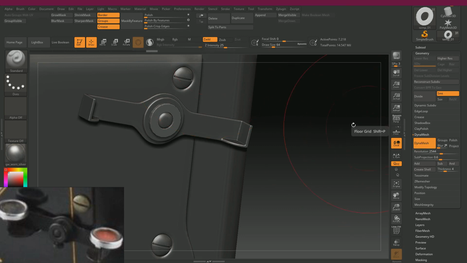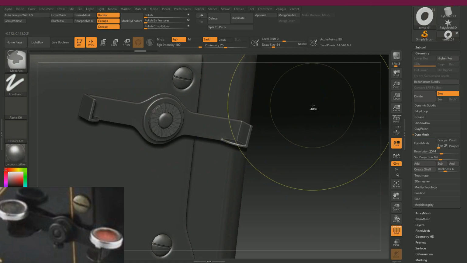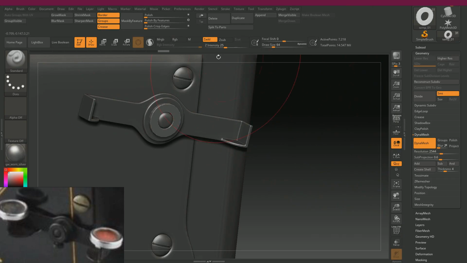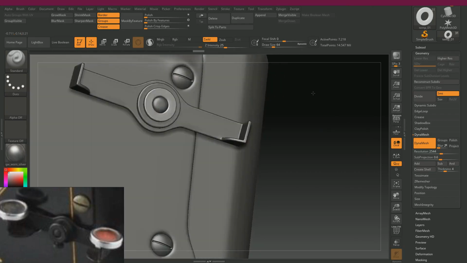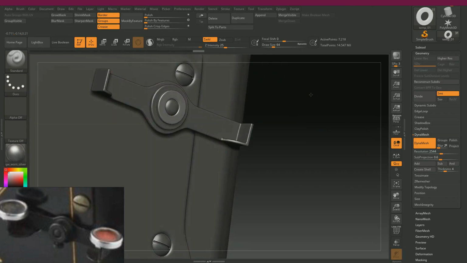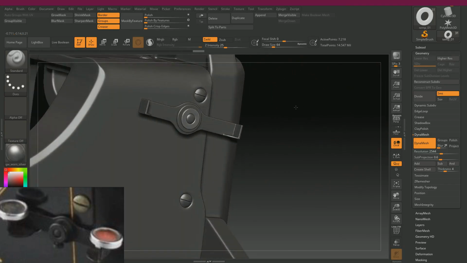I'm not entirely sure. I just assumed it was based on polygon angle. Let me actually auto groups before I Dynamesh, and we can polish by features, and it's working. So with that, I'm just literally going to assume moving forward that the UV shells are a lot more essential than I initially anticipated.